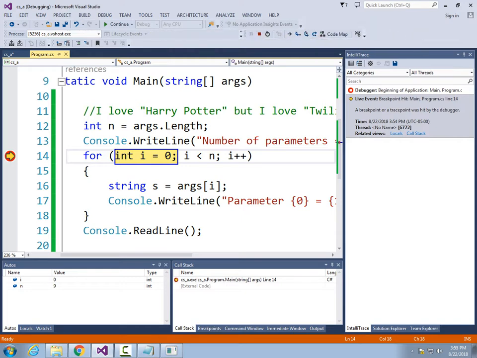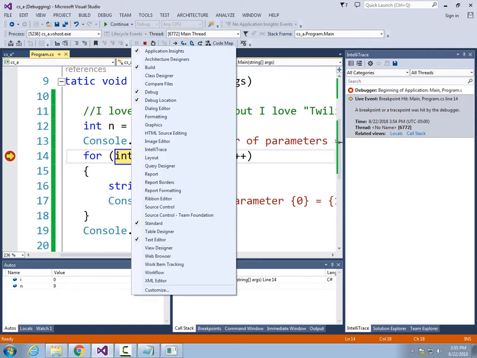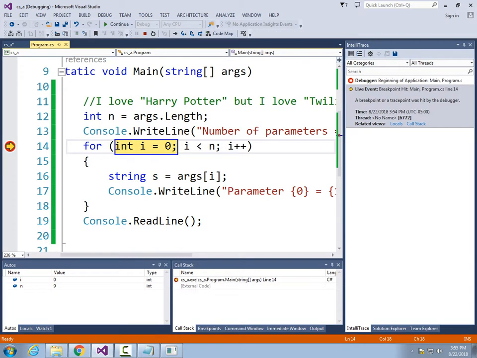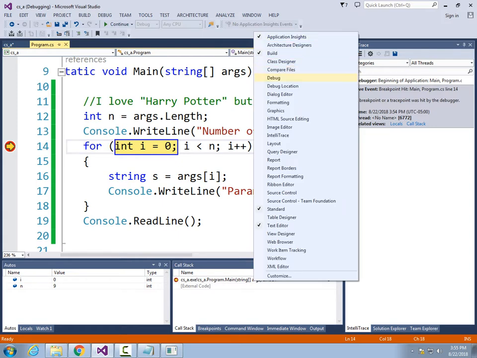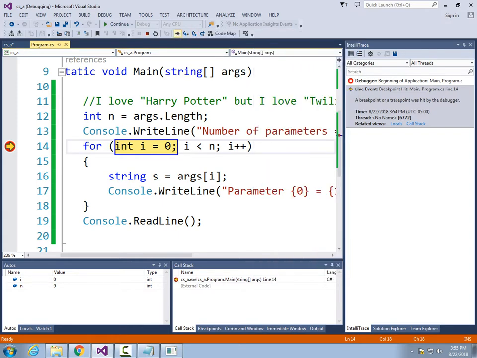And I kind of wish that this one was tucked down here on its own line. And I'm wondering what that is. Is that the debug location? No. That is the debug menu. I managed to confuse myself. Anyways, okay, so we have the debug toolbar. One of these says show next statement. One says step into, and one says step over.